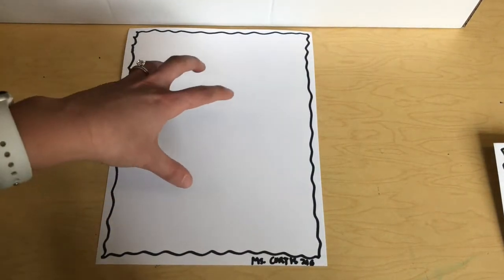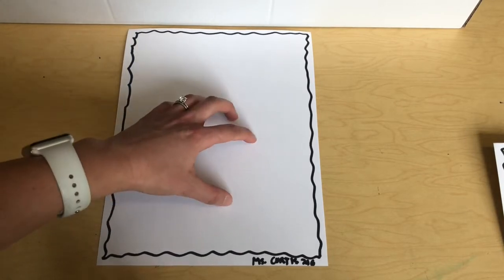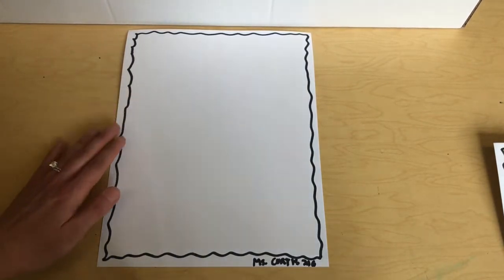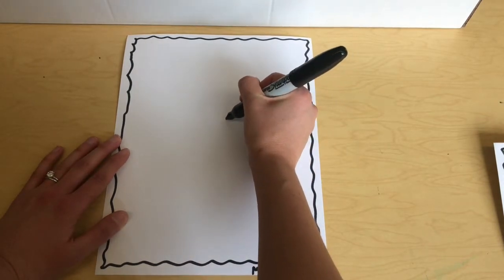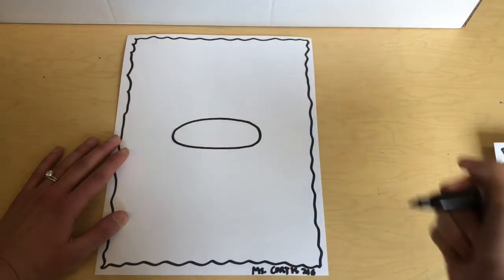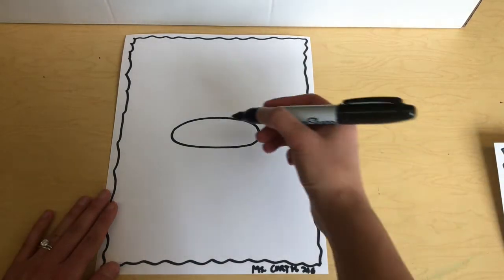All right, so we are gonna start by making the cup in the middle area of the paper. I guess the middle, but a little bit down towards the bottom. And we are going to start with an oval shape. Okay, so that oval shape again is gonna sit right about here. So I'm simply going to hold my paper tight and, to the best of my ability, make an oval shape.